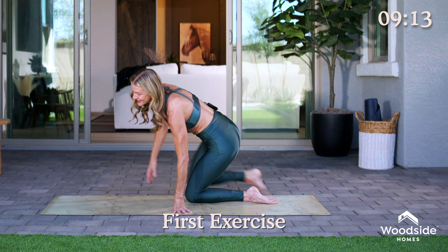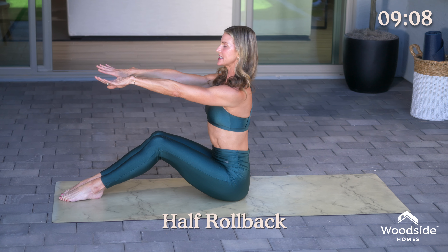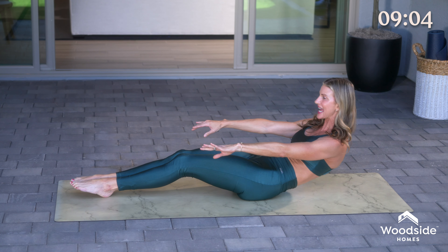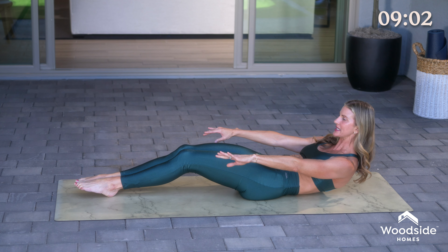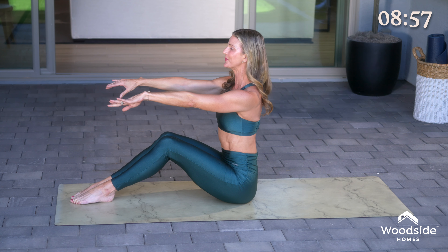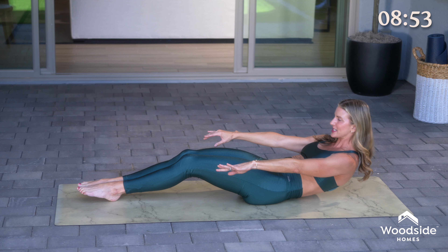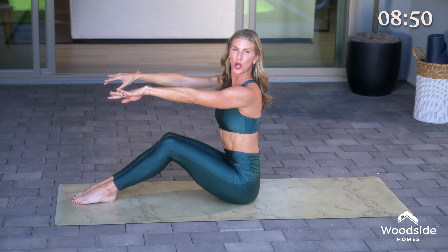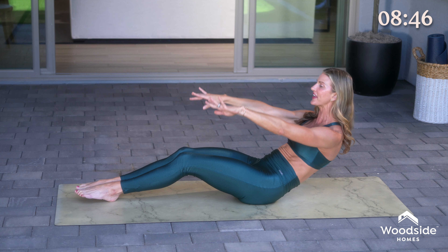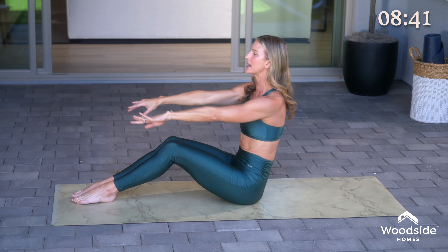We're gonna do our first exercise. Take a seat — we're doing a half roll back. Legs together, sit up nice and neutral. Tilt the pelvis, roll it down, try to touch that lumbar spine to the mat, exhale, and think about a string attached to the top of the head and lift tall. Again roll it down, and then exhale through pursed lips, lift up nice and tall. We're gonna do one more here and then add on — rolling it down, think about gliding the shoulder blades down the back, and then exhale, lift up tall.